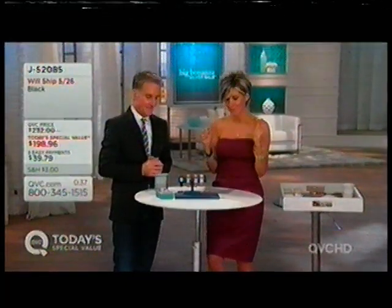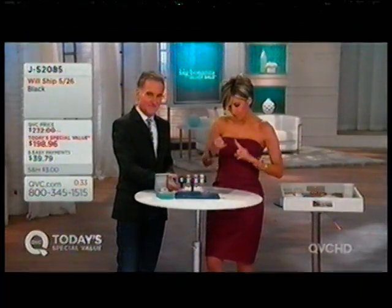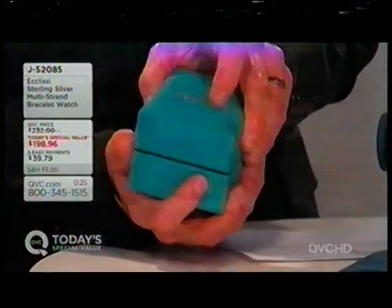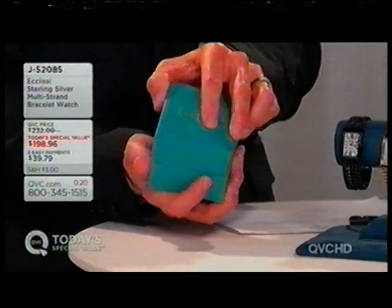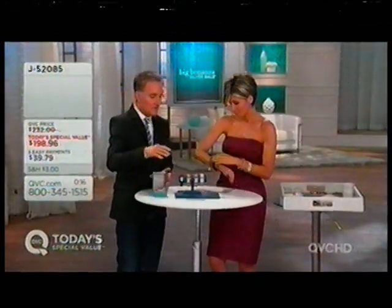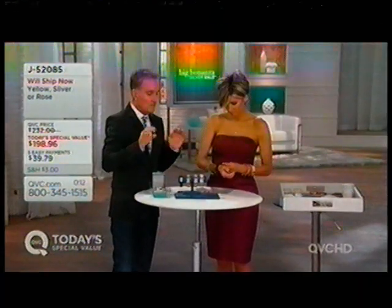It's just perfect. $39 on your screen. Comes boxed. Again, it is adjustable from 6 1/4, 6 3/4, up to 7.5 inches. It comes with three of those fold over adjustable clasps. But if you need more, because you're an 8-inch or an 8 1/4 or 8 1/2, go to QVC.com, because we're actually selling them separately, right? Yeah, it's so important, because you need not worry about wrist sizes if this is a gift, or for yourself. We can accommodate virtually any wrist size.